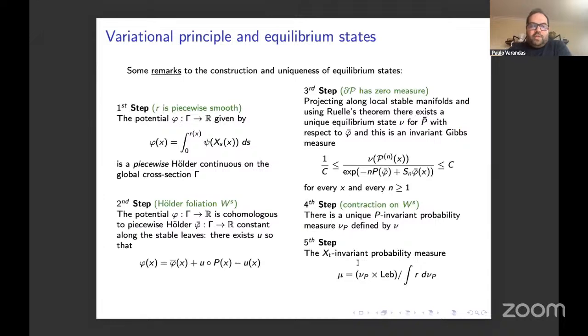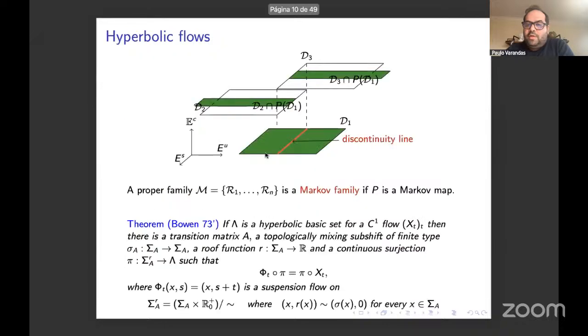And let me just mention one thing here in this construction, is that this potential here, which gets induced on the base, is only piecewise Hölder continuous. And piecewise Hölder continuous precisely because of this picture that I've shown you here. Because if I integrate a potential along the vertical direction, points on the left get integrated by a much lower roof function than points on the right.